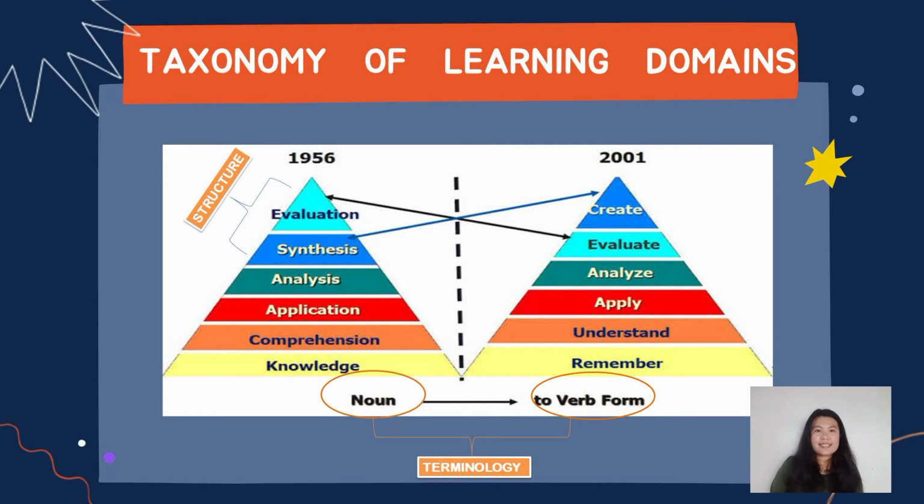Another change was emphasis. There's a change in emphasis because the revision emphasized the use of the taxonomy as a tool of alignment in curriculum planning, instructional delivery and assessment, and additionally, the revision aimed at a broader audience. It is said that the original taxonomy was viewed as a tool best applied at younger grades. But the revised version is more universal and easily applicable at elementary, secondary, and even adult training.